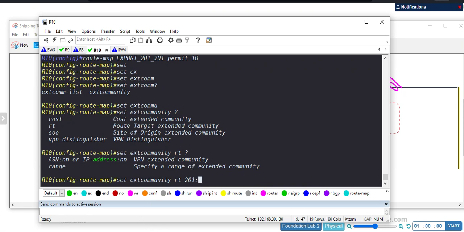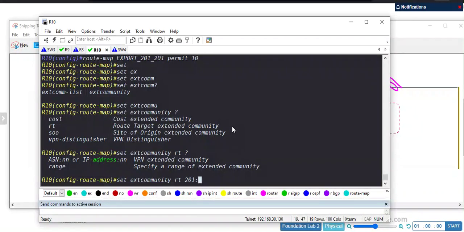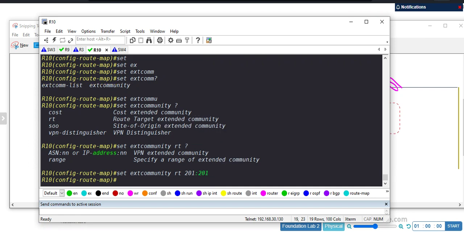Let me check another. Okay, 201. Okay, export RT1.